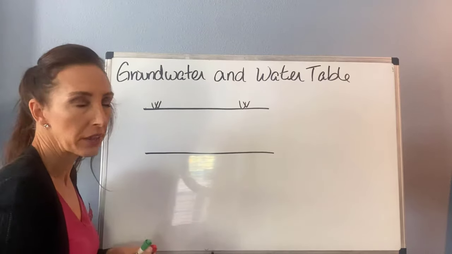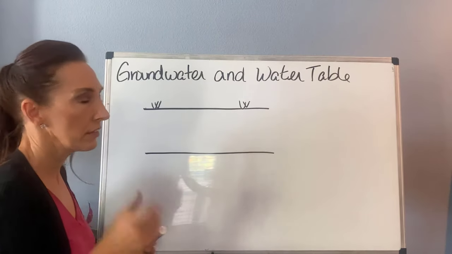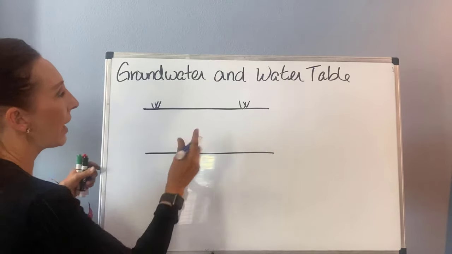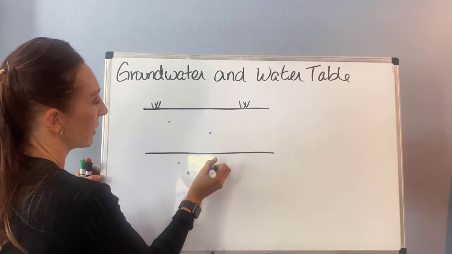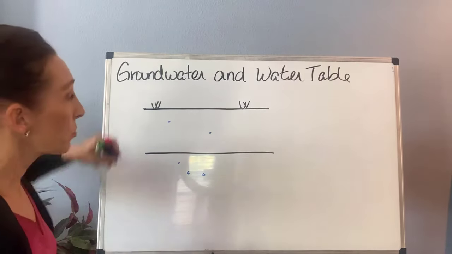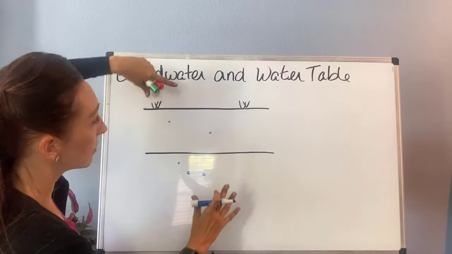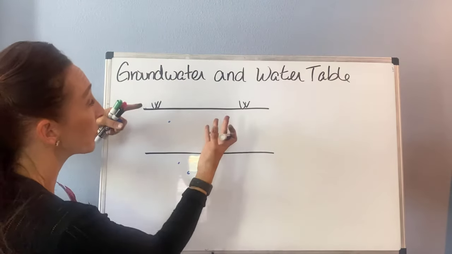These are supposed to be little plants. Oftentimes they'll just put little v's like that. There's going to be some water up here and then a bunch of water down here. All of this water infiltrated down as rain or as part of a river system.